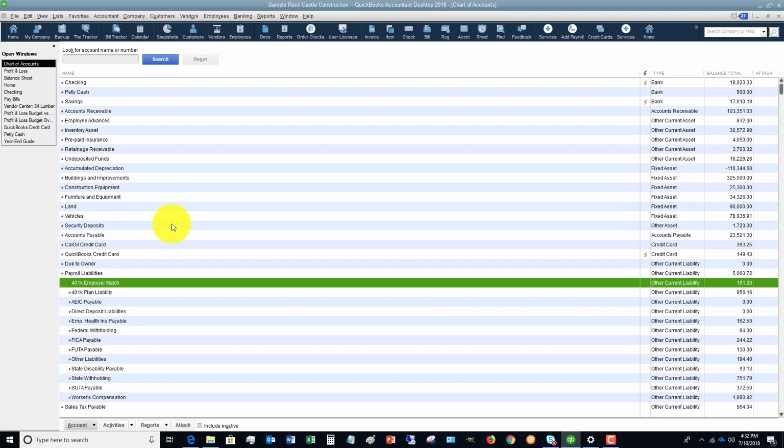So that's a basic understanding of the chart of accounts. You don't have to make it too complicated. You can leave your default chart of accounts. Usually, you're going to have to make some adjustments to it, which is pretty simple to do in QuickBooks. But keep it nice and tight and create the detail in those sub-accounts.